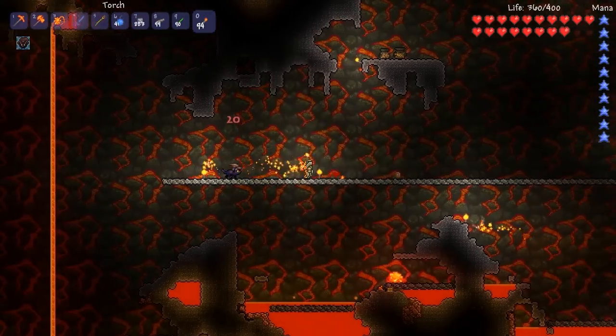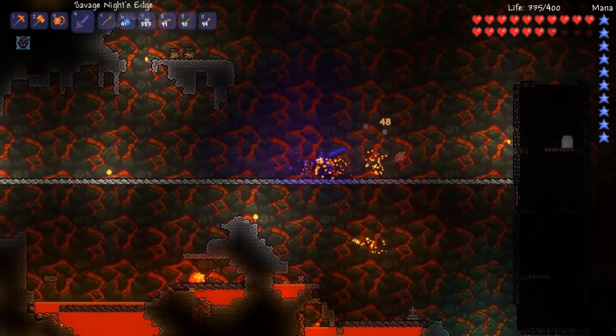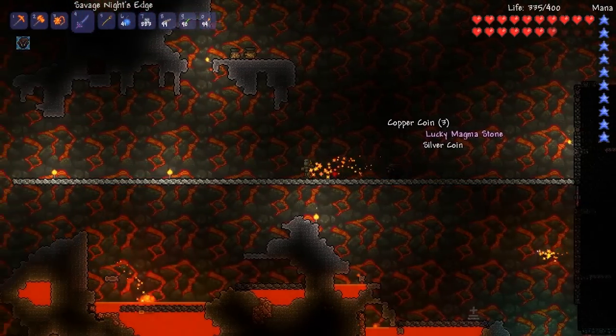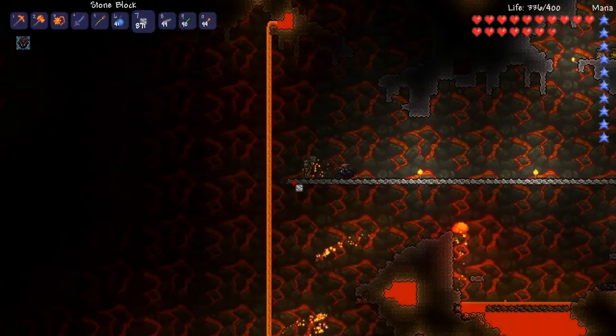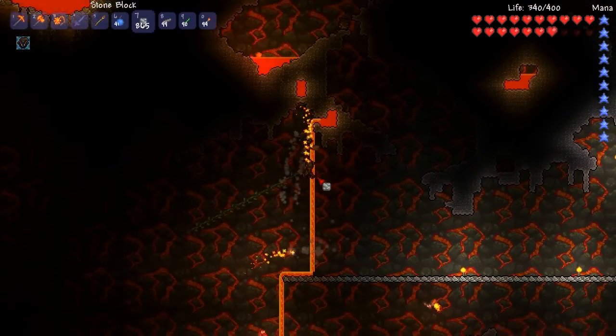And at least if I'm building this bridge, hopefully the demon that drops the voodoo doll won't have the opportunity. Look at this, I got a lucky magma stone. The demon that drops the voodoo doll won't have the opportunity to drop it directly into the lava, and I know some of you were hopefully cheering for that to happen. That's not very likely at this point, I would think.